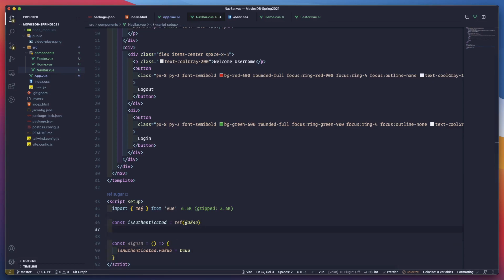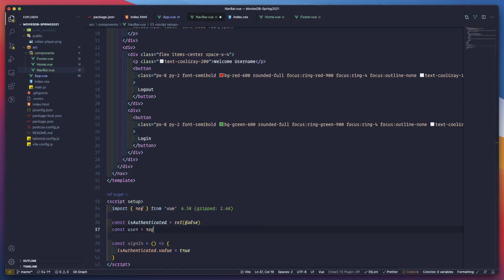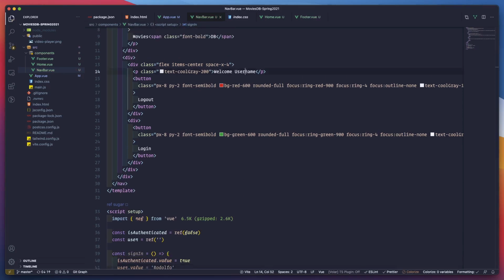Let's put const user equal ref of an empty string, and let's declare that one, and let's do user.value equal, so we can actually call here user for now.